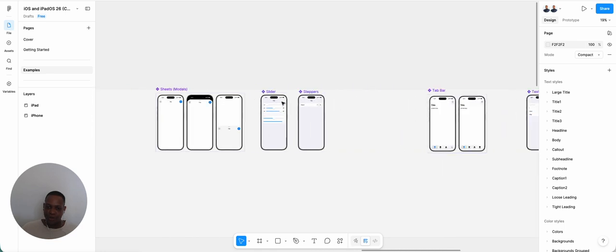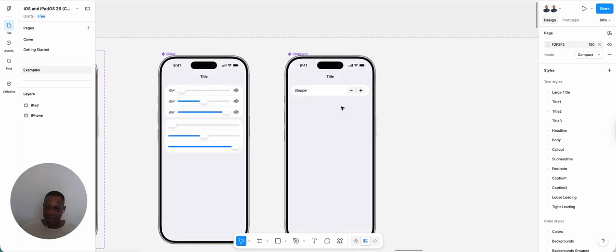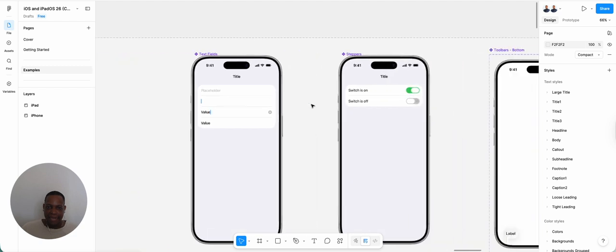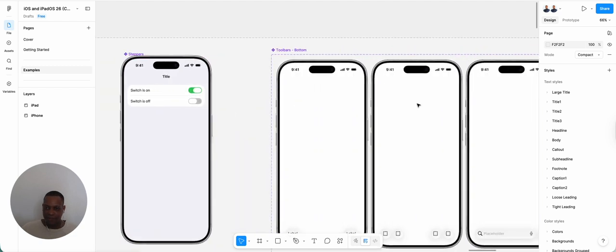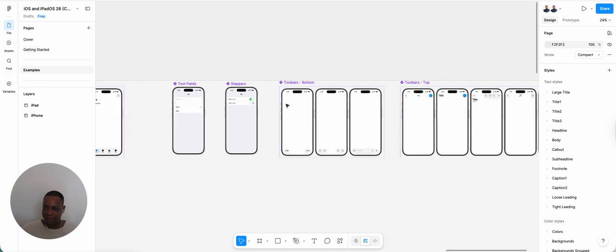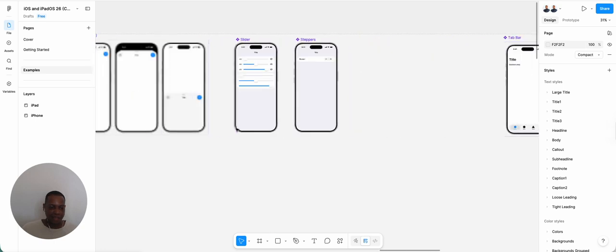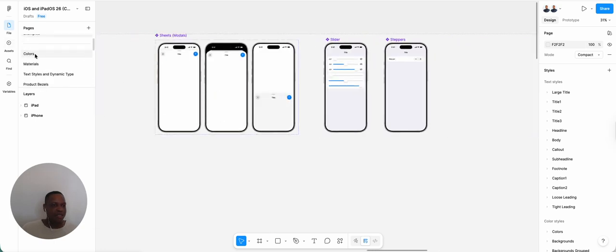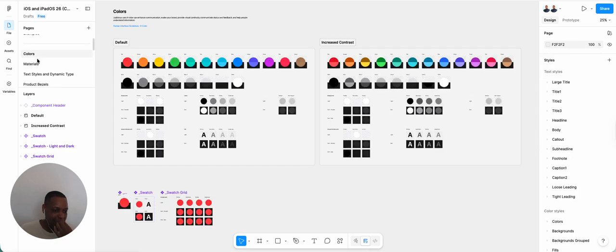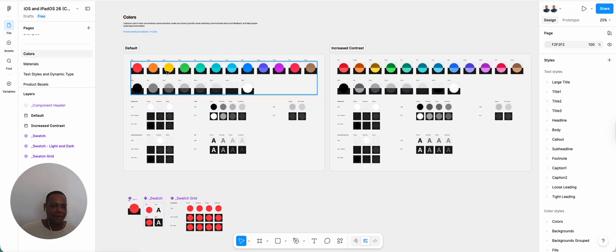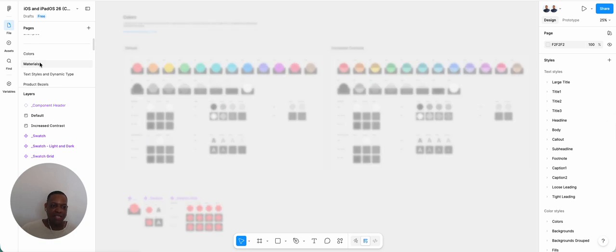Right, then how to use a slider, how to use steppers, how to use tab bars, how to use toolbars, especially with the new OS and everything. Shows you examples, and then you go over colors. So a complete design system: colors, default colors, materials.